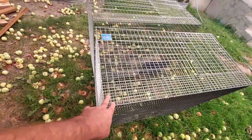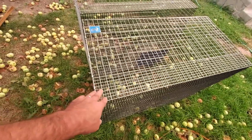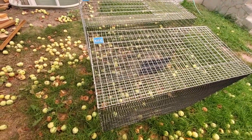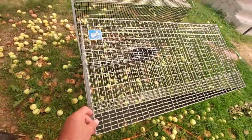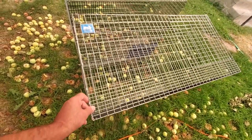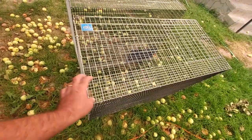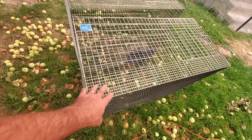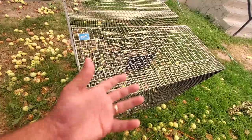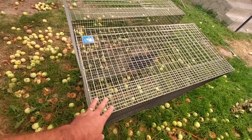The dimensions of the cages I bought, these are their modular cages, and these are 36 inches wide by 30 inches deep. They're a little bigger than any rabbit cage I've ever had before. Not so sure if I reach in there, if the rabbit can get off and hide in a corner and I can't reach him or not. So I kind of wished I would have got 30 by 30, but I figured when they have litters and the babies are growing out, having a little more space might be nice. So we'll see. Hopefully they work out well.